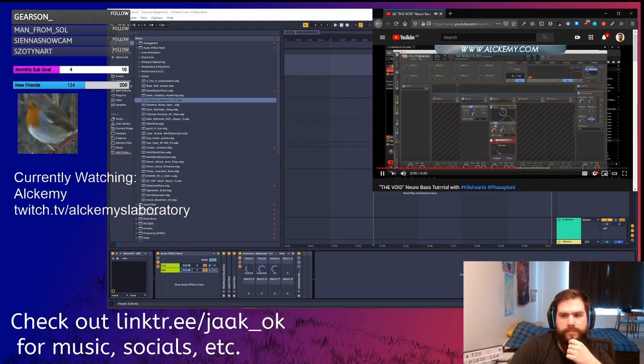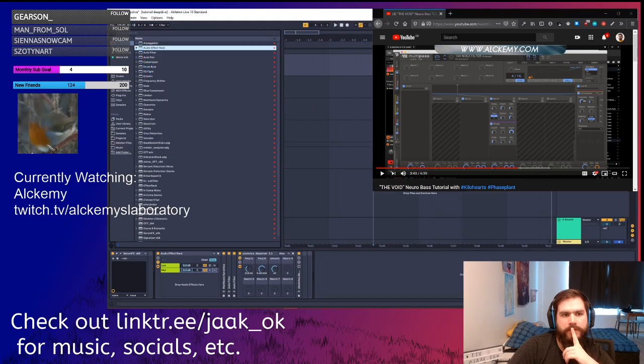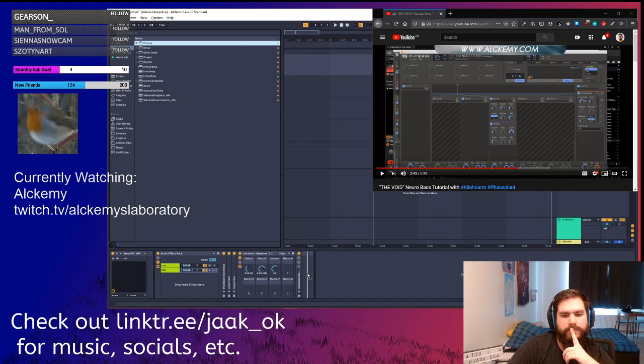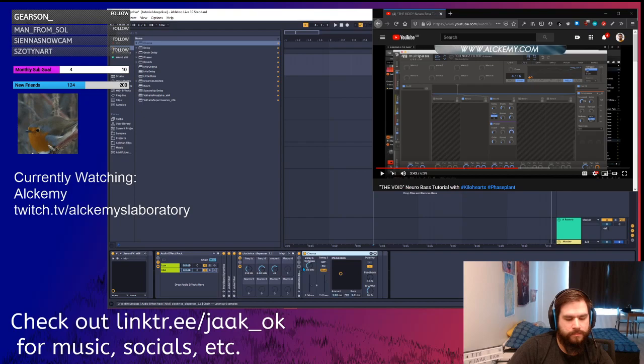Compression on the end, and then a disperser, chorus, and phaser. Let's increase the feedback a little bit to get that metallic vibe to it.